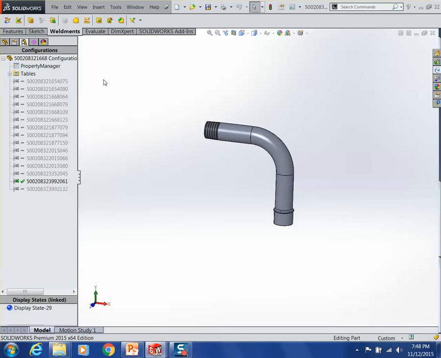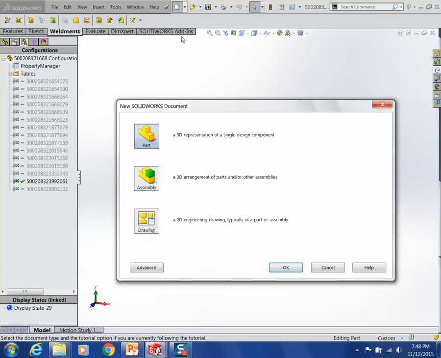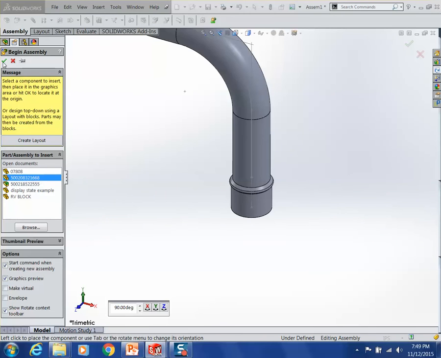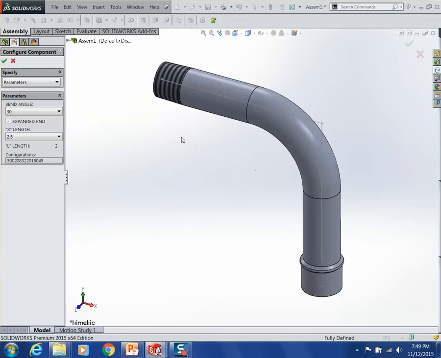I don't know how many people have used the property manager. This is kind of a cool option you can put into your parts. If you want to configure a component, we have a lot of components, tubes, our RVs, for example, which the part numbers are based off what pressure settings and what components are in there, but I'm not necessarily going to memorize what each part number corresponds to.